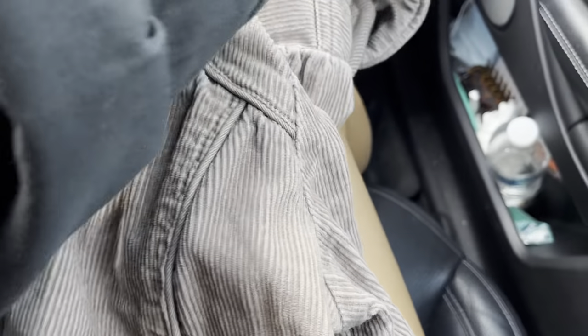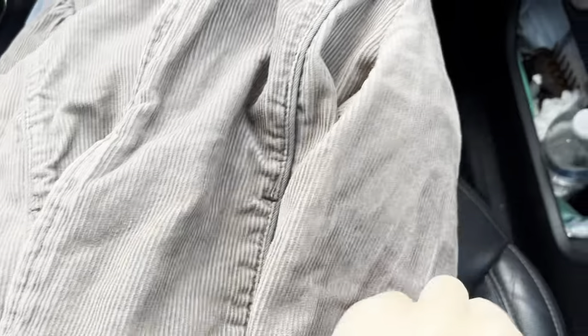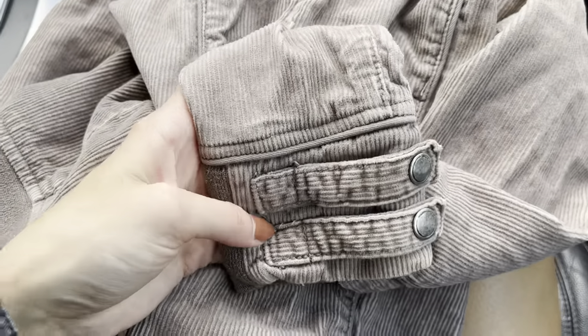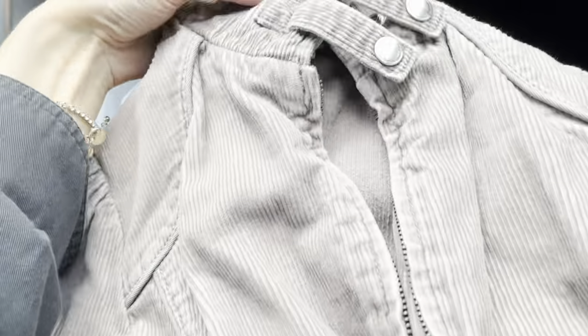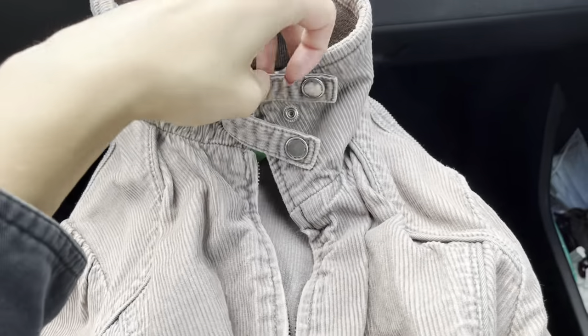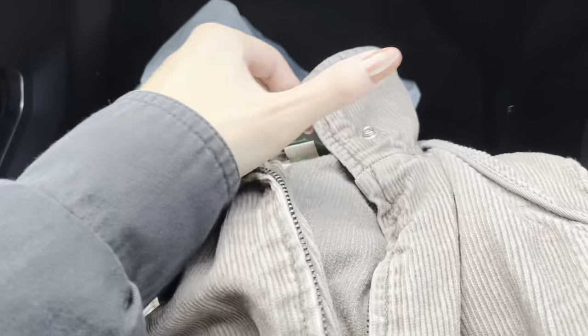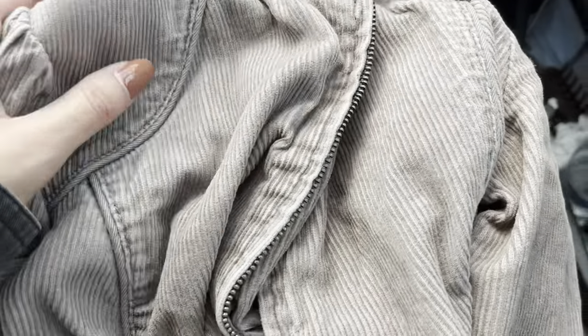The last piece I got was this jacket, on sale for three dollars. It's an old Massimo jacket, super cute. It has cute cuffs, the same detailing down here, and it zips up as a grayish-brown quarter-zip. It has the option to snap across the neck or you can just wear it down like a collar. Pretty cute, and I was happy to find these because everything else was so expensive.